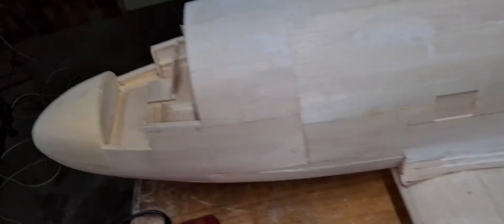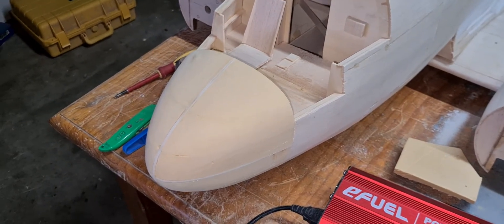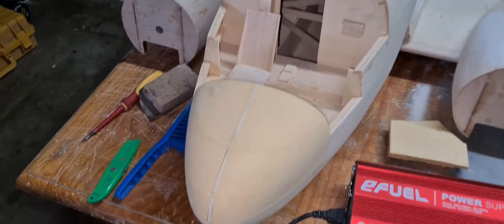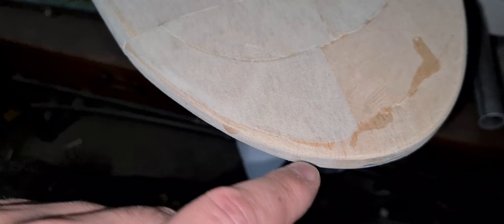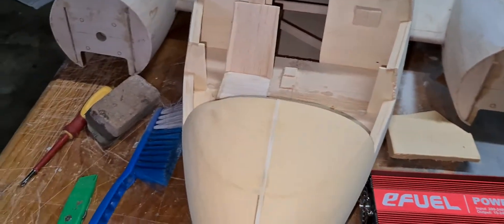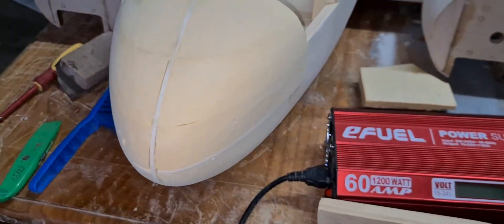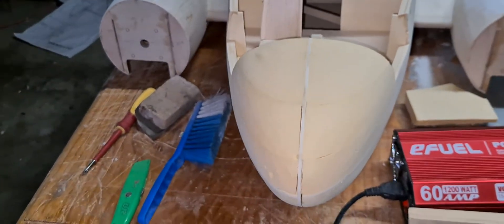The other thing that is most noticeable is the nose. I ended up persevering with foam, and the reason was because that one-inch or thicker block that I wanted to get, I just can't get. For the wing tips, you might remember I laminated the six and a half mil pieces — you can see the lines there — and that sort of worked out alright. I felt more comfortable using the balsa stripper for that. Couldn't laminate six and a half mil sheeting that way; it would have taken so much work and wasted so much expensive balsa. So I'm happy I went this way.